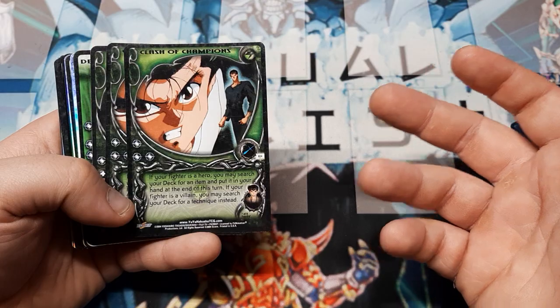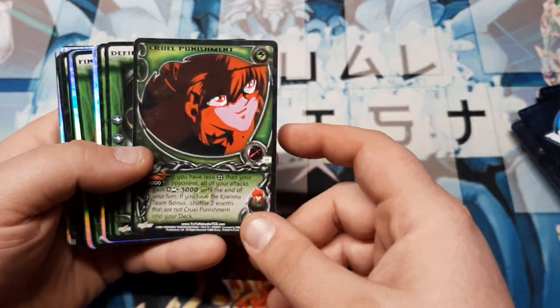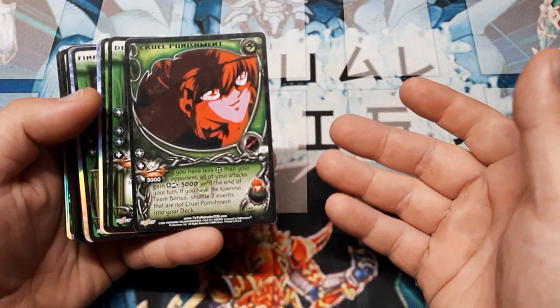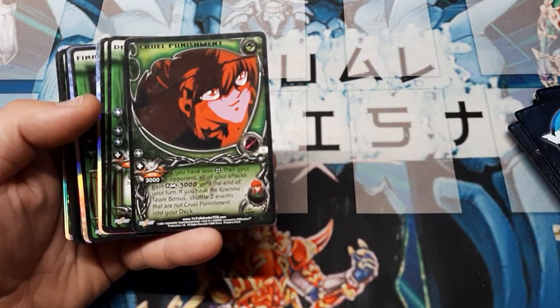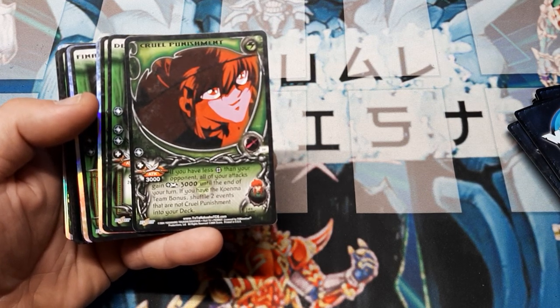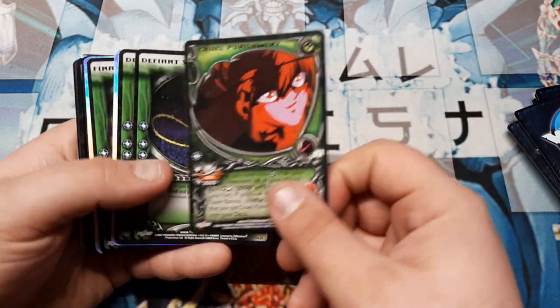If your fighter is a villain, you may search your deck for a technique instead. Got 2 of those. Cruel Punishment does plus 3,000 to attack here. It says if you have less energy than your opponent, all of your attacks gain plus 3k till the end of your turn. If you have the Koenma team bonus, shuffle 2 events that are not Cruel Punishment back into the deck. So I guess green was events. I guess I called that one right.